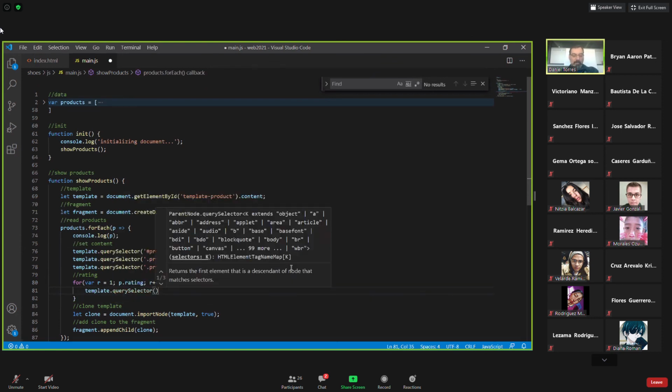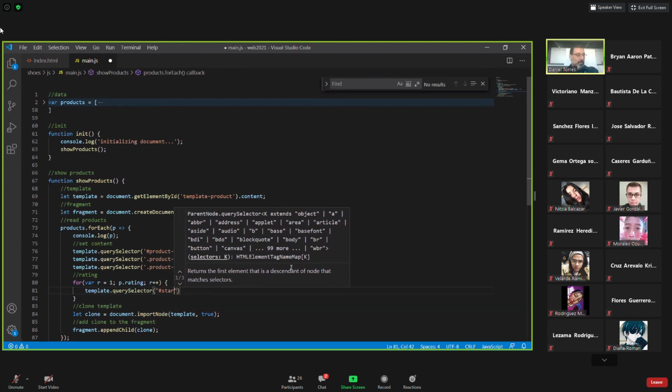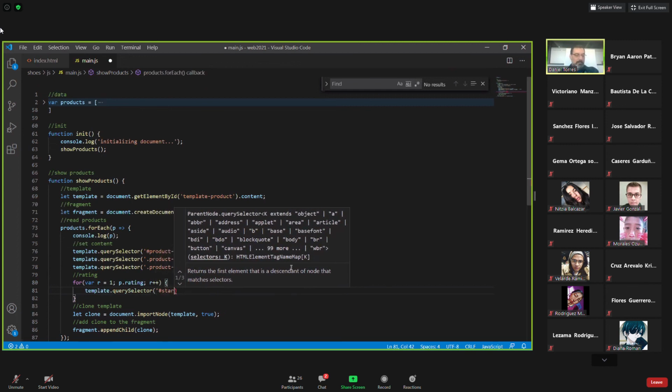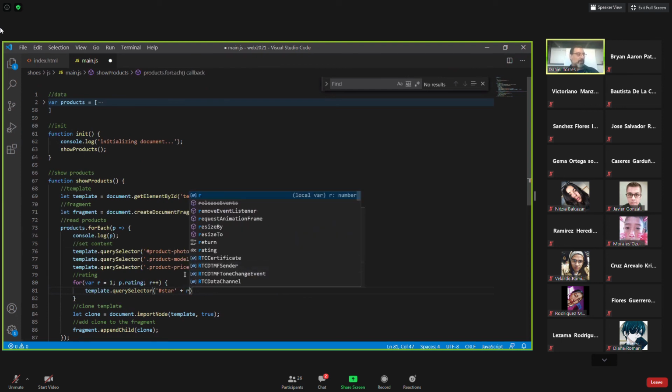In this case again it's an ID, so it's going to be star plus the r, so star 1, star 2, star 3, star 4. Now, if the rating goes up to 3, it's only going to access star 1, 2, and 3. It's not going to access star 4 and 5. If it goes up to 4, it's going to access star 1, 2, 3, 4, and it's not going to access star 5. So it's only going to access the stars that are less than or equal to the rating.